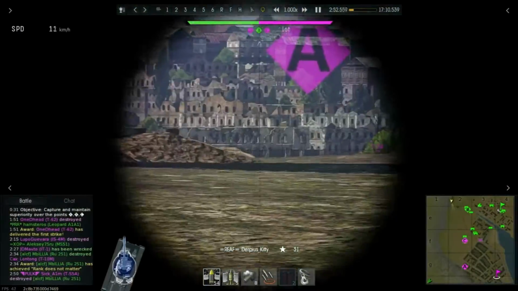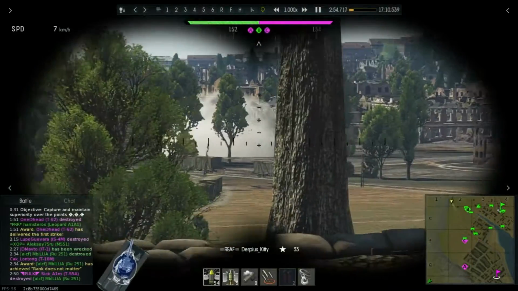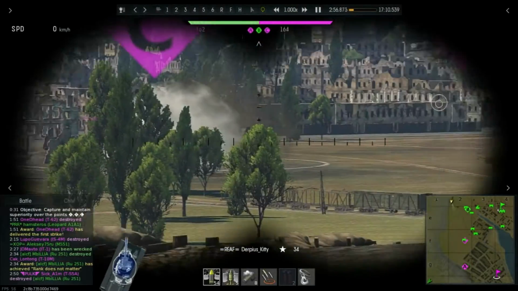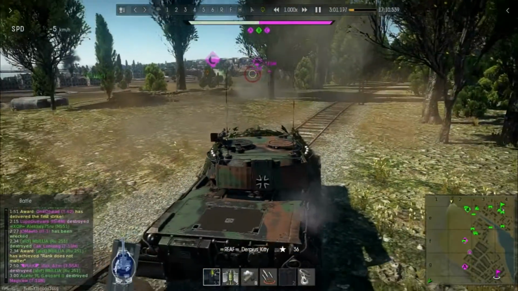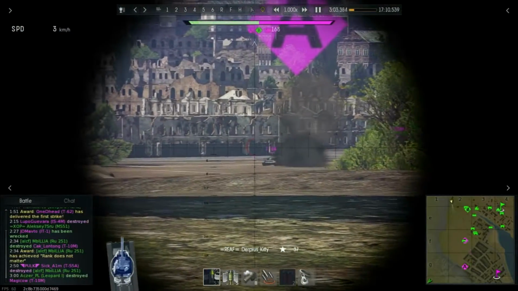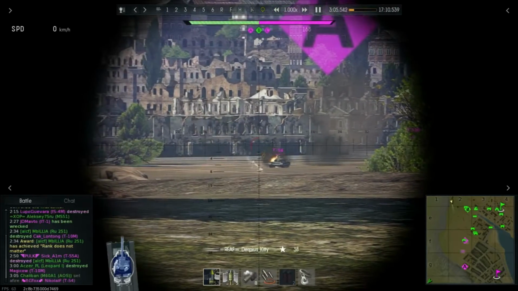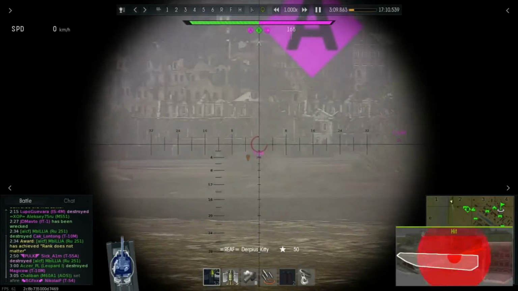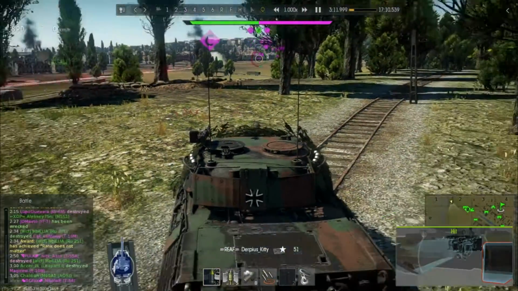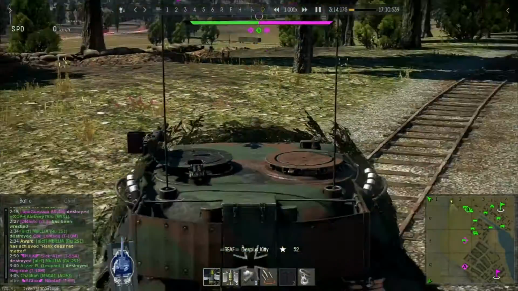And that is exactly what Derpius Kitty is going to exploit here. He is going to use this position to be able to spot tanks moving across the field, using the trees as cover and a few bushes on his tank to make sure that people don't see him while he pushes over. So he's trying to range this guy, gets a decent shot. As you can see, he's using the HESH on the Leopard.